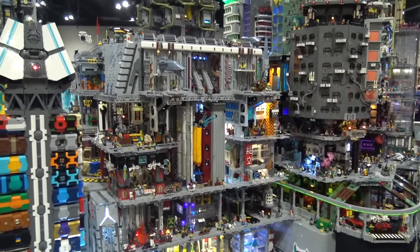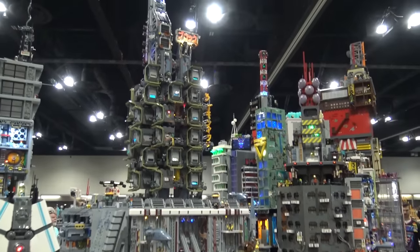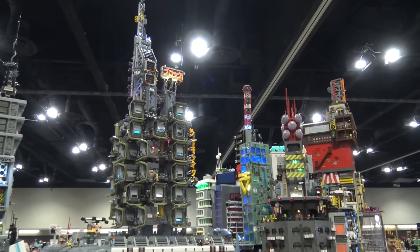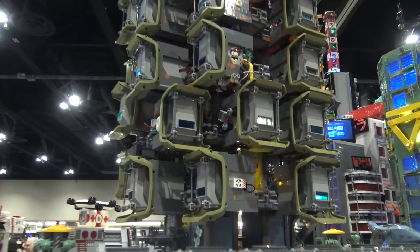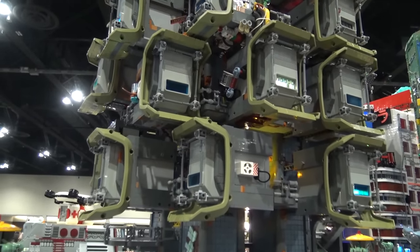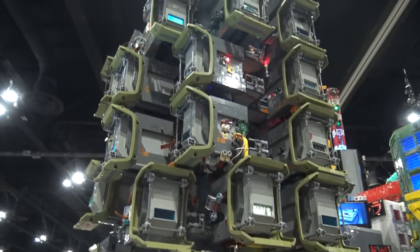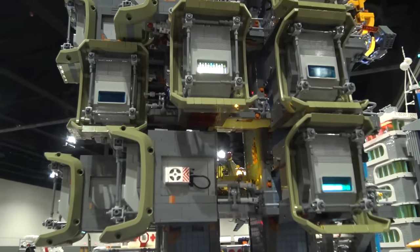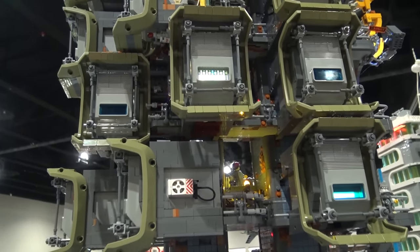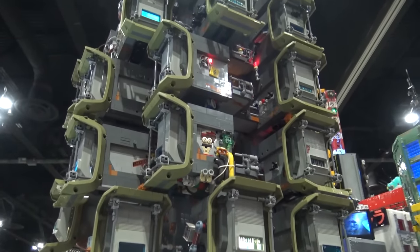Hi, I'm Simon from Germany, and I brought that tower with me. The funny thing is, I just got involved because of your interview from last year, because I texted Stefan after that and got involved. I started with each of the modules. I played around a bit with the panel piece with the window in front, and also the fender piece from a Technic set, and I built the module digitally. And then I already had the staircase.